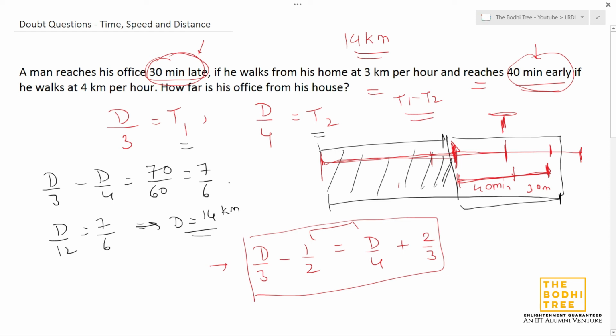But what I'm trying to say is, whenever we get this kind of questions wherein they have given us speed and time, like when we walk with this much speed, we are this much late, and when we walk with this much speed, we are this much early, use this difference method. We will be saving a lot of time. Most probably when we saw the doubts that were sent to us by the students, I don't mean that they won't be able to solve this question. They are able to solve it, but they send us doubts because they want to find out if there are any tips or tricks, or any ways we can solve this question quickly.